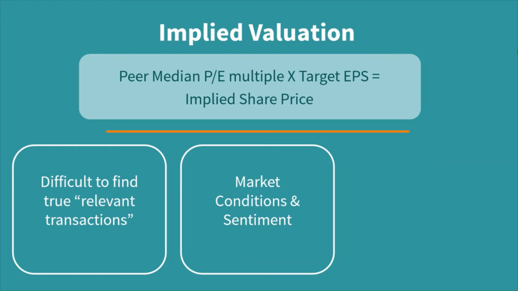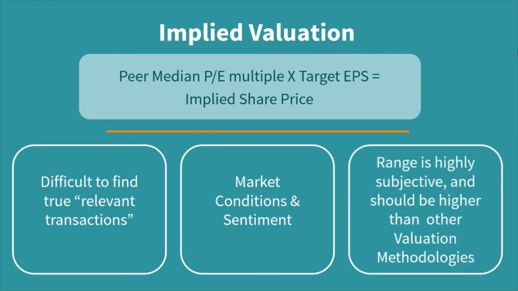So the conditions and sentiment affect this valuation, as well as the range being highly subjective and should be higher than other valuation methodologies, because when you are looking at mergers and acquisitions, in any sort of takeover, there's a premium. Any company that's being bought wants to be bought at a premium to what it's trading at. And so whatever valuation you derive from your precedent transactions analysis will be higher than what you get from a comparable company analysis and typically from a DCF, except a DCF can swing both ways because it's also highly subjective.